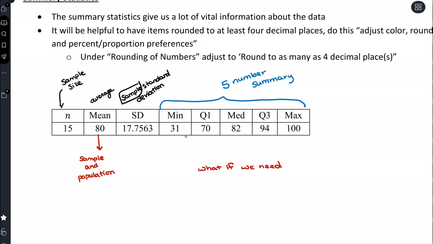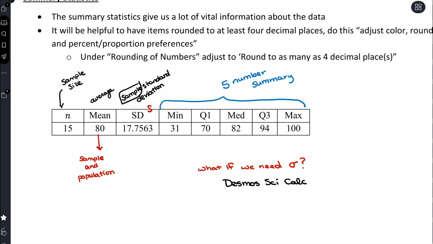So where this would be little s, this is what if we needed sigma. And for this, what we're going to use is the Desmos Scientific Calculator. So what I'm going to do is take you through with this data, what if, and it's not very likely in this case, 15 exam scores representing a population is not a likely scenario, but just so that we can see the steps with the technology.